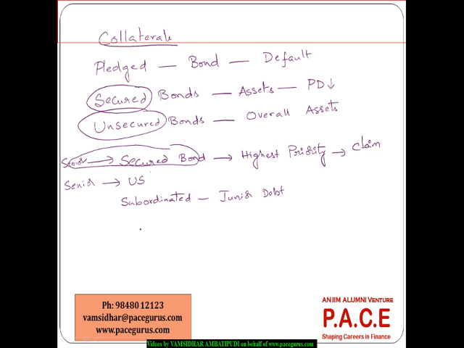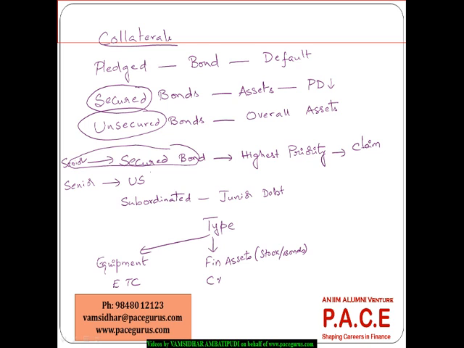And on the other side, we could also see the collaterals. There is a different classification, especially the type. In some cases, the equipment can be kept as a collateral. The machines, the equipment could be kept as a collateral, wherein we call those kind of bonds as equipment trust certificates. In some cases, there could be some financial assets that could be kept as a collateral, the stocks, bonds which the company owns. They can be kept as a collateral.